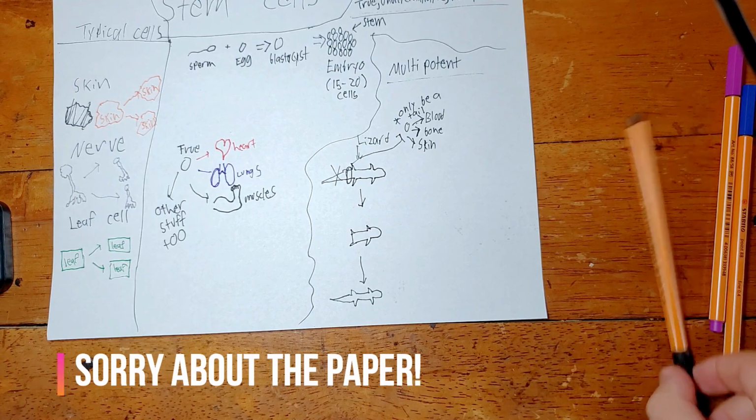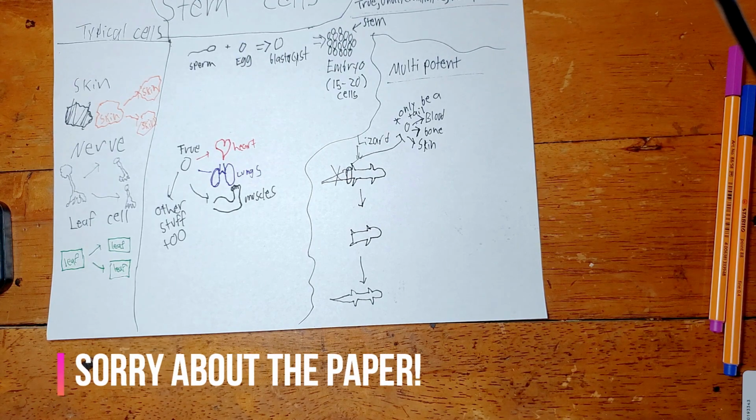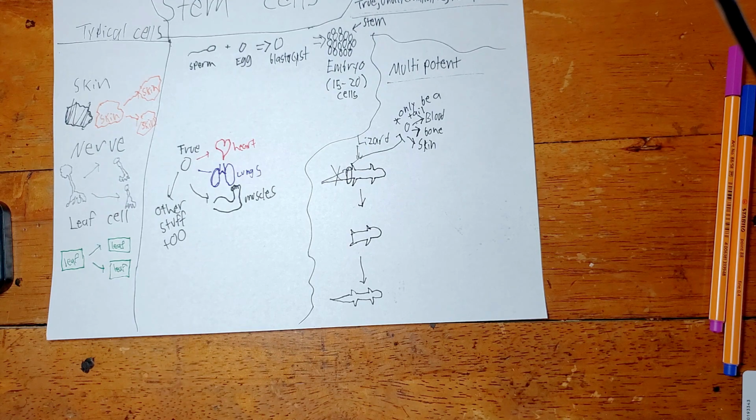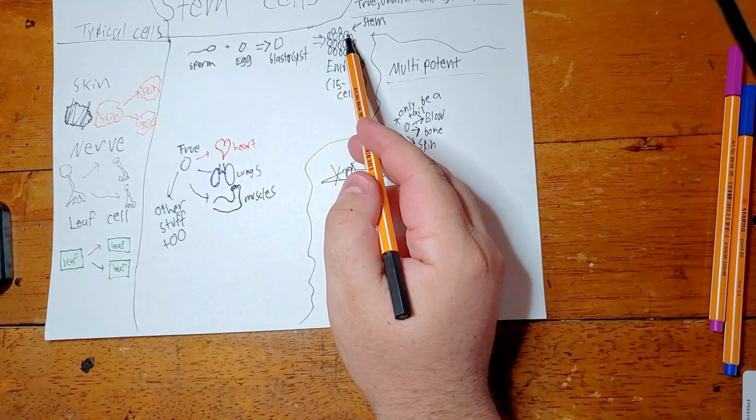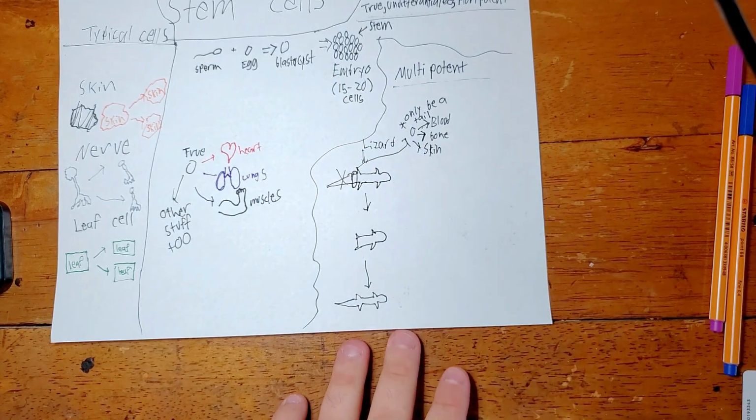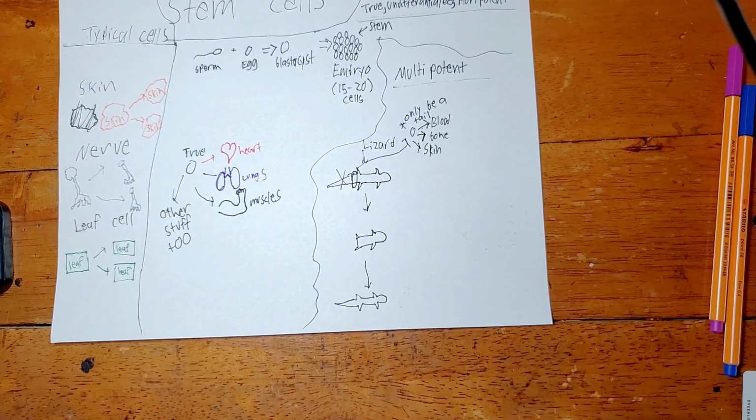So anyways, the reason this all works is because of these genes called Hox genes, okay? Hox genes are one gene that turns a bunch of genes on and off, right? So in humans, we have 39 of them. If you have a stem cell, and I'm going to oversimplify this, this isn't exactly how it works in the real world, but you can kind of think of it like this: if the Hox gene to make a heart gets turned on, then that gene will turn on all the other genes in that cell's DNA, and I'm going to end up making a heart.